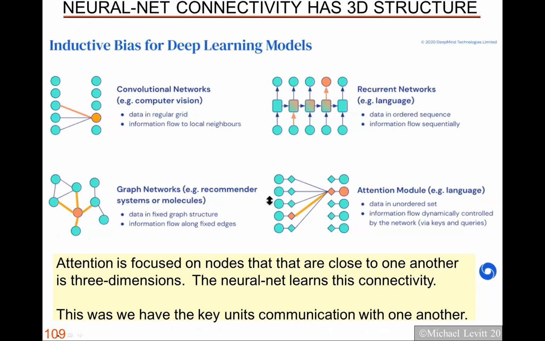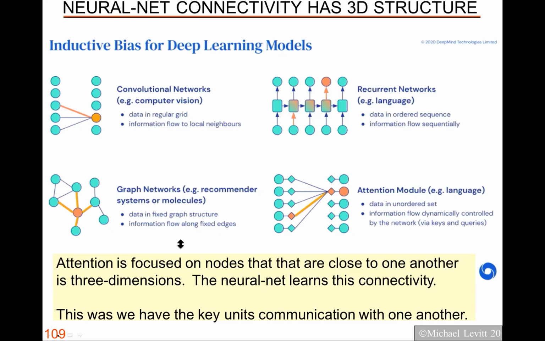So the idea that they had was to basically try to group cells together, group learning units together that actually correspond to the graphical structure of the protein. If two amino acids are close together, then their units should be close together. Now, you don't actually do this by physically changing the machine. You just simply have a flag that tells you that certain units are going to be looked at.